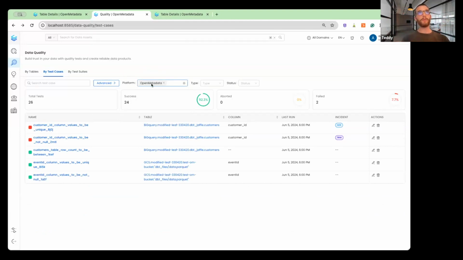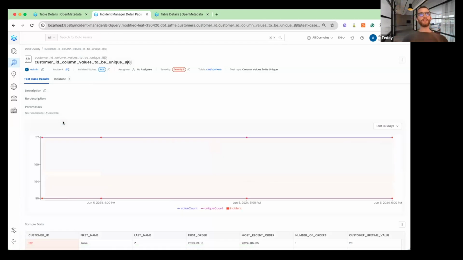In one of the minor releases, we will also allow you to navigate those test cases by tags and by tier, so that you have the ability to correlate specific tags to specific data quality. So let's now click on one test case and explore what type of information we provide. I will go ahead and pick my not null, my unique column.